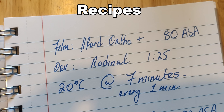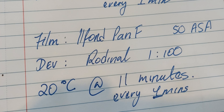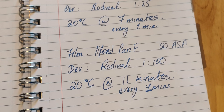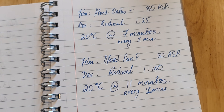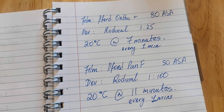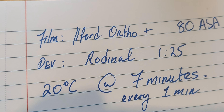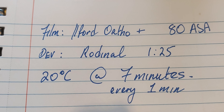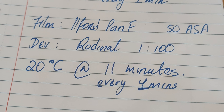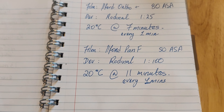Welcome back to the channel. This time around we're doing two rolls of film — Ilford and Orio — and I'm developing them simultaneously and going through my workflow. I hope it will help you whether you're a beginner or advanced. I'm not too uptight about developing film. You will see that I got myself in a little bit of trouble, and I'll show you how I actually sorted that out and fixed it. There are chapter markings if you want to skip to certain bits.